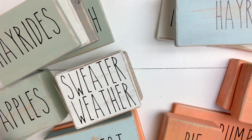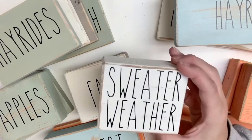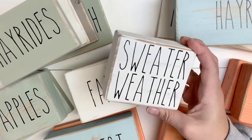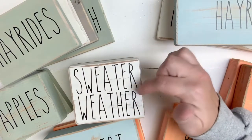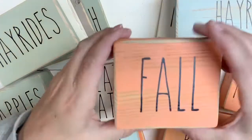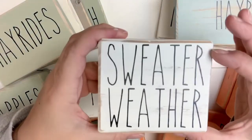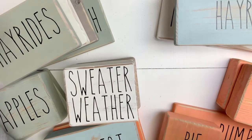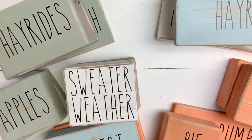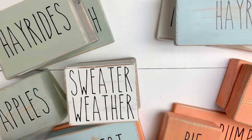Then I went to my Cricut. I used a free font from dafont.com — it's called Skinny and it looks like a Ray Dunn type font. I knew the 1x4s and 2x4s were a little under four inches tall, so I made some letters two and a half inches tall and some an inch and a half tall so they would fit doubled on there. I did a whole bunch of fall-themed words: hay rides, pie, apple pie, pumpkins, sweater weather. I printed them out and transferred them on using regular contact paper.